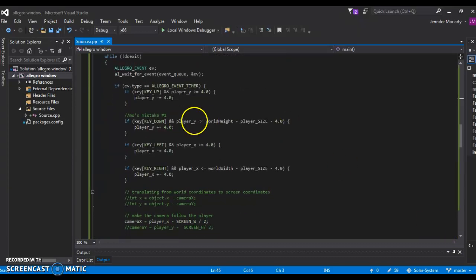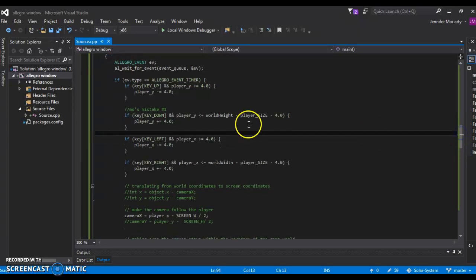Oh, here's a big mistake that I made. With the original code that we used in second semester to bound the player so he or she doesn't walk off the screen, instead of screen height and screen width, you need to change it to world height and world width. The reason for that, and it took me a while to figure out what my problem was, is that you'll be stuck to the screen's width and you won't be able to traverse the entire map. I mean, go ahead and try that, it's kind of a cool mistake to make and helps you understand stuff. I'm glad I made that mistake. But you definitely want to later change that to world height and world width.